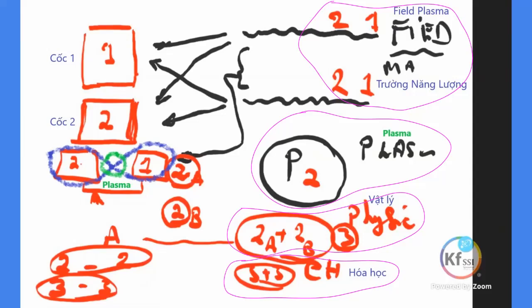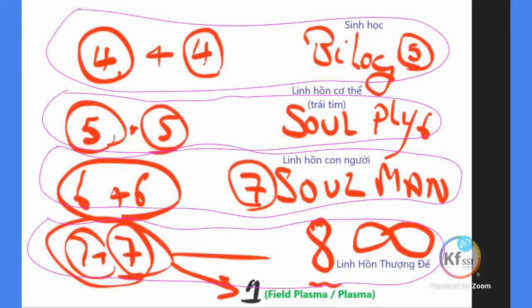Here we have the different cups showing people the understanding of how everything is related, where you have cup one, cup two, which is fuel plasma. Then you have the one plus two plus two. Then you have the plasma. Then the two plasma, as you can see, is physics, the interaction of the proton and electron. Then you have the two physics, you get the chemistry. Then two chemistry, you get the biology, and so on. As you can see, from 4, 4, 5, 5, 6, 6, 7, 7, it just gets bigger and bigger.